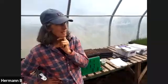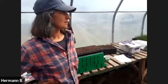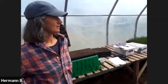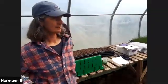Right. And on average, how long would you hold them on the germinating bench? Well, some of the stuff grows the entire time on this bench. Oh, okay. The more heat-loving crops like basil, for example, I would probably keep on here the whole time. Cucumbers, and then tomatoes. The onions I moved out just recently because they don't need the heat anymore once they're up and running. Most things I would probably keep until they're fairly well established before moving them off. Thank you.